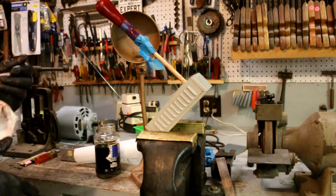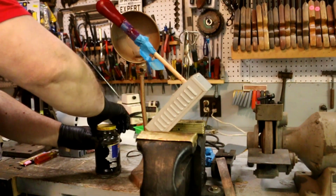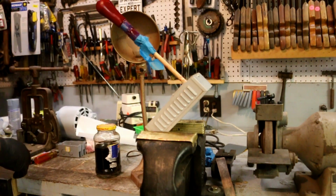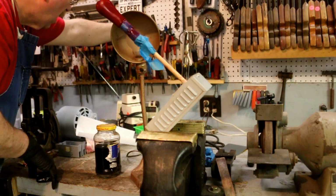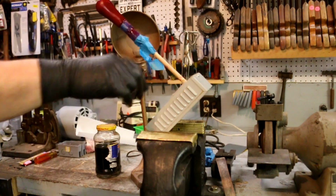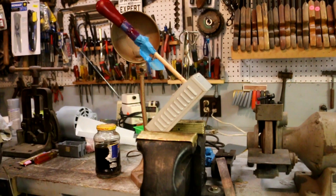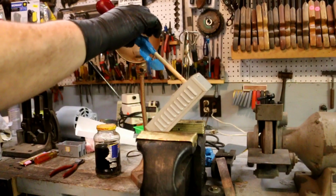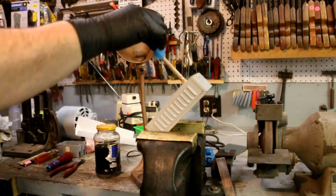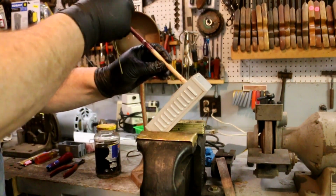But before I do that, the problem I was running into with this is this stick is not centered. It's not permanently affixed in there. It's not straight. So I'm going to make a support for that stick so that it will stay on there and not come loose.